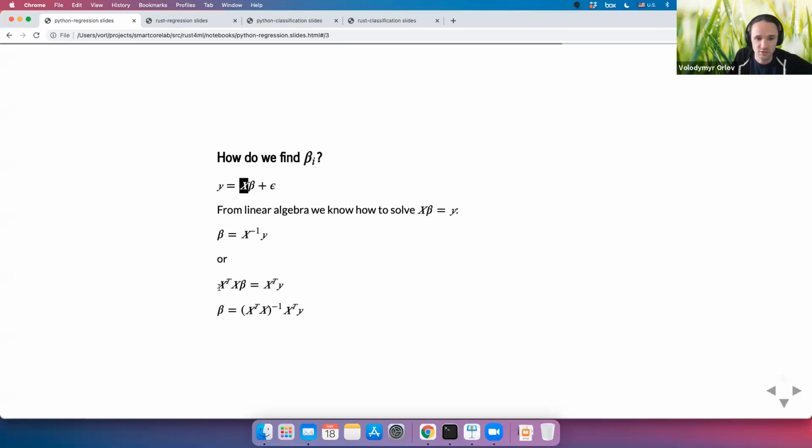What you want to do instead is to transform the tall and skinny matrix with the predictors into the square matrix first, because while you're not guaranteed to find the inverse of the tall and skinny matrix, there will be no problem in finding the inverse of the square matrix.